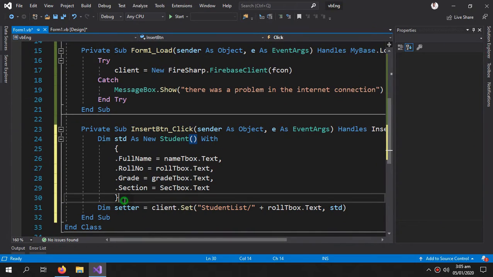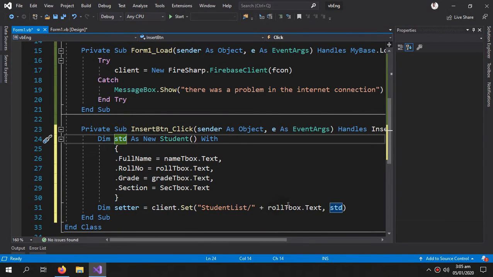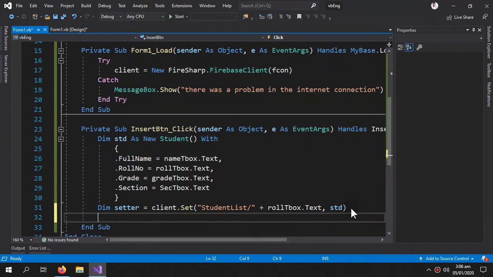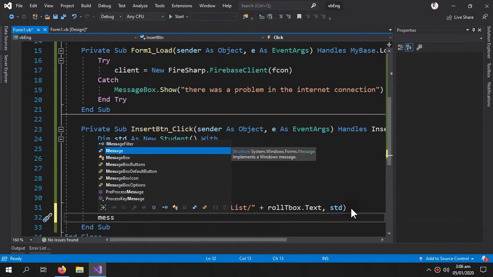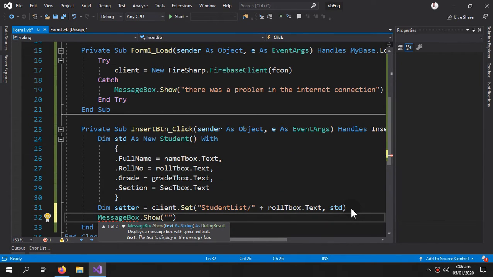It would pack all the information in this object std and send it to the Firebase at this address. So the last thing we're gonna do is we're gonna type a message which would say data stored successfully.